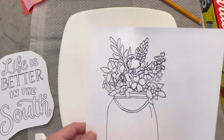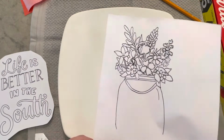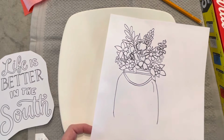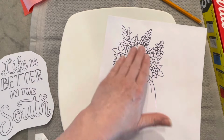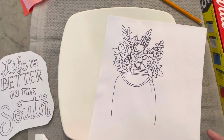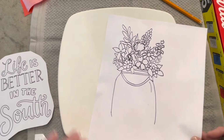Now, first thing we're going to do is we're going to get our pattern, and this was something I traced, made a copy. You can always bring in copies of your own images. Now, this is very detailed up here. It's best to start with a less detailed image, more like clip art, but you can bring in your own printout. We have the transfer papers to work with.